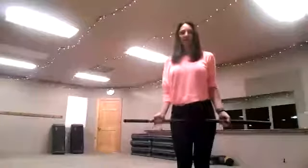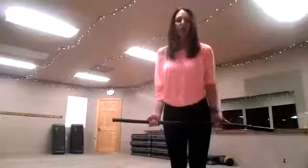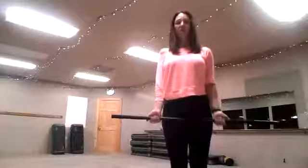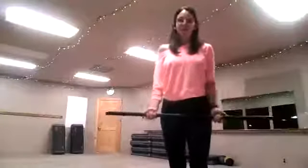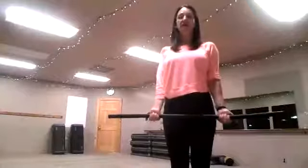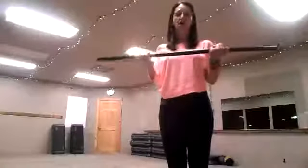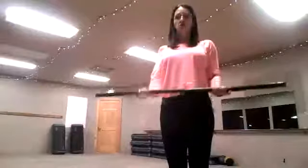We're doing a bicep curl. Those hands should be just outside of our hip zone — if you were to relax your arms, that wrist should be right under your shoulder. We're going to keep that back neutral — we're not pinching the shoulders. It doesn't matter how heavy this is. The misconception with weightlifting is that it matters how much weight's on your bar. It doesn't. What matters is the contraction of the muscle. Squeeze your palms and lock down that bicep, then when you pull up, your bicep should be engaged. The slower you go, the better. Do not raise your shoulders. Do 20.